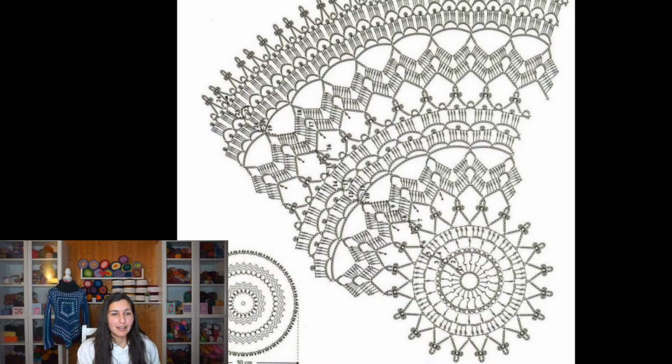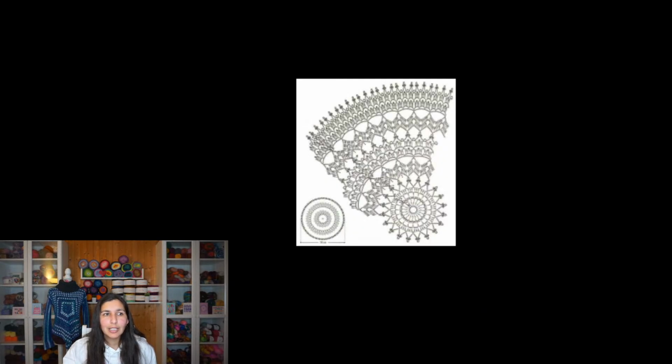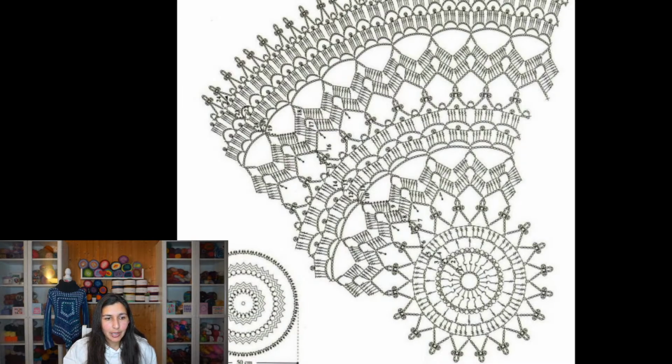So once again, this is a mandala sort of diagram. I'm going to make it just a tad smaller to show you something, and then we'll make it large again. When you look at it here, you will see that it says when it's complete, the complete circle is about 50 centimeters diameter. Now, that is not specifically important to us right now because we're talking about just the diagram and not the finished product, but it seems to be some kind of diagram of a doily, and it's supposed to be about 50 centimeters in diameter.